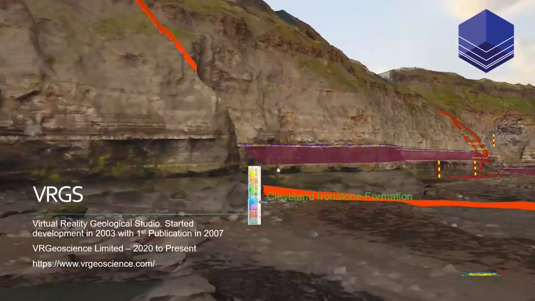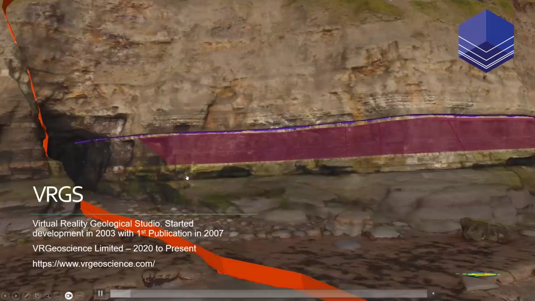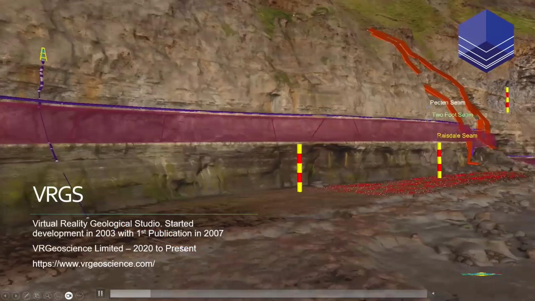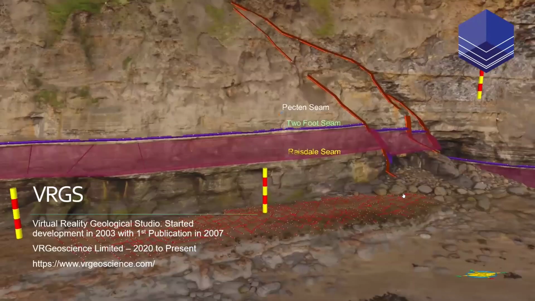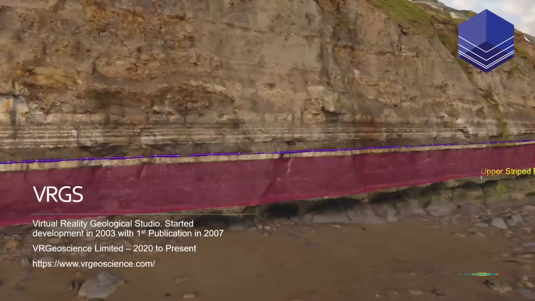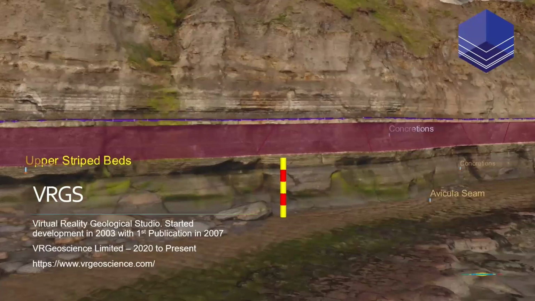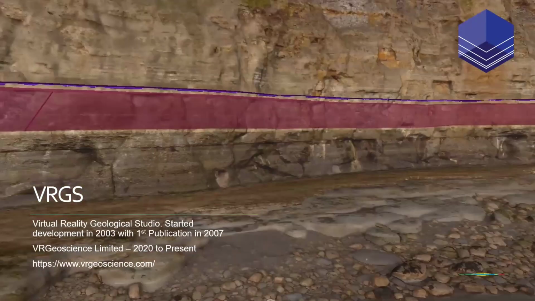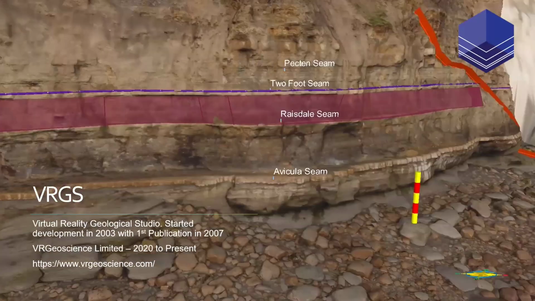I'm a big advocate of geoscientists learning how to program and being competent with software and being able to actually take data and process it. And if you do have some programming background, with a little bit of effort, you can come up with a commercial software application like VRGS and go on and do something with it. So I encourage you all to go out and learn some programming if you don't already have some as part of your current courses.